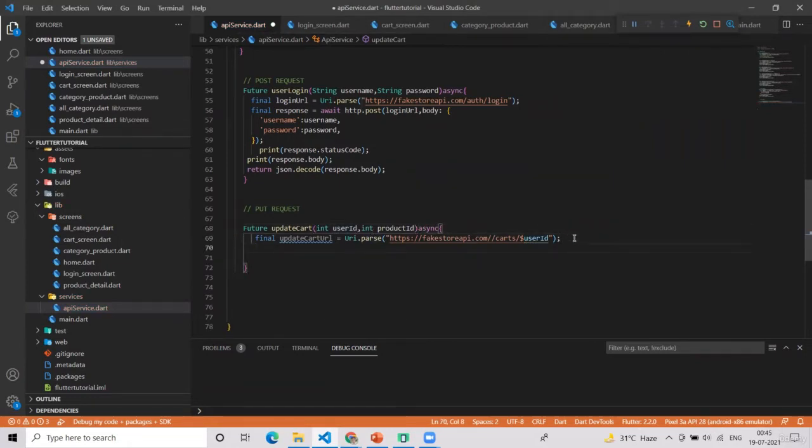After that, I have to create a variable that is a response, and then await. And now we will be using http.put. The URL will be update cart URL, and then the body will be a map. And now we have to send the keys, that is user ID.